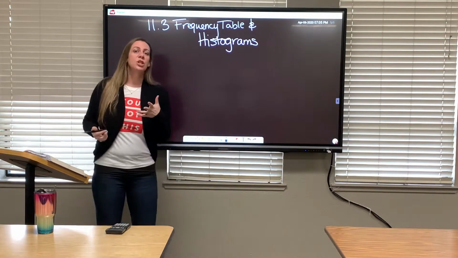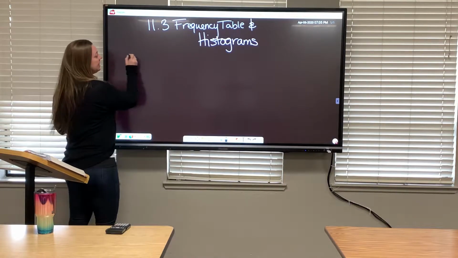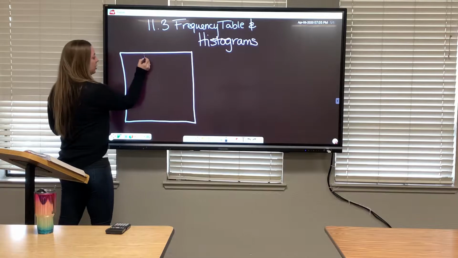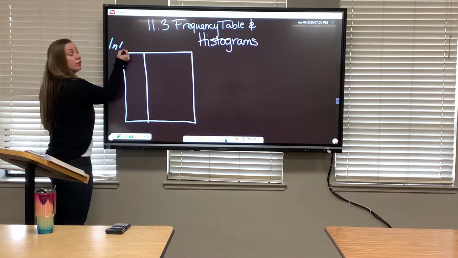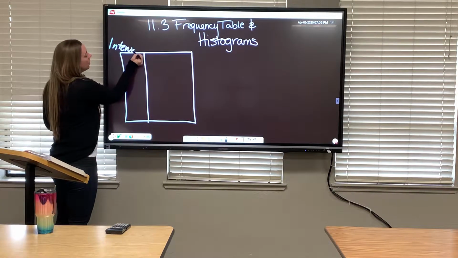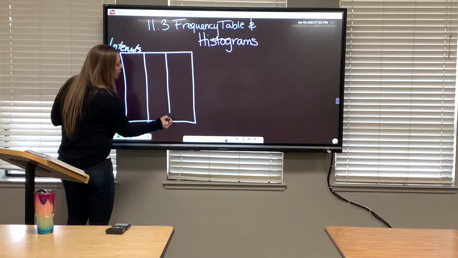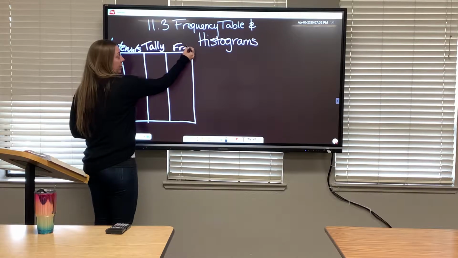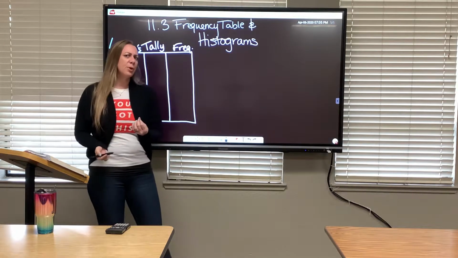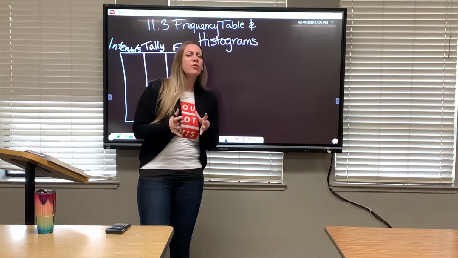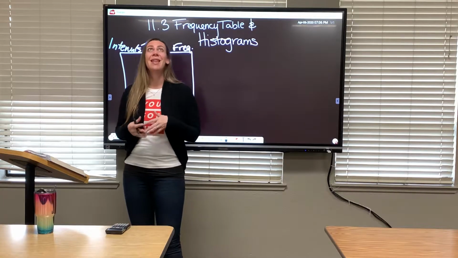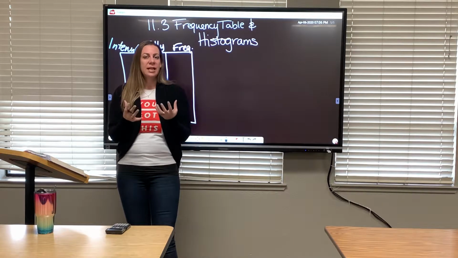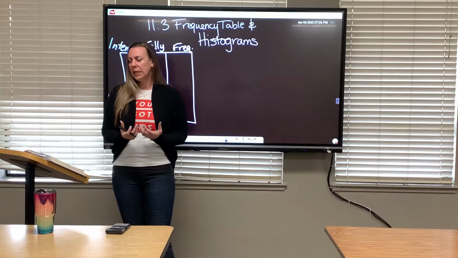So the first thing that we want to do is create a frequency table. This frequency table is always going to have 3 sections. Our first one will be intervals. Our second section is tallies. And then our third is actually our frequency. And this will all make sense in just a moment. We want to look at the information that they gave us. This is normally when there's a lot of data in one spot, and so we want to put it all together to be able to see it a little bit more clearly.